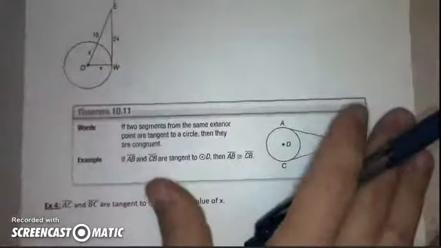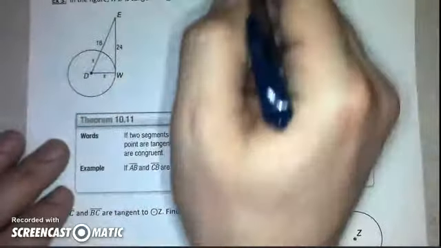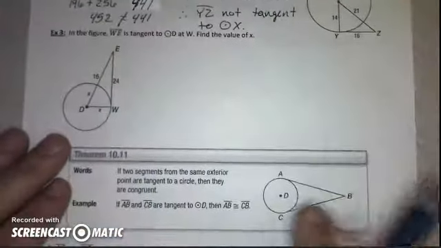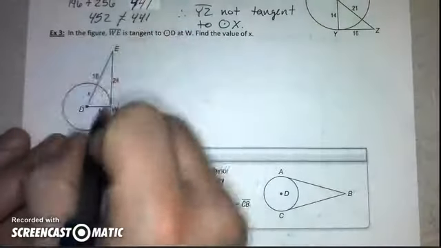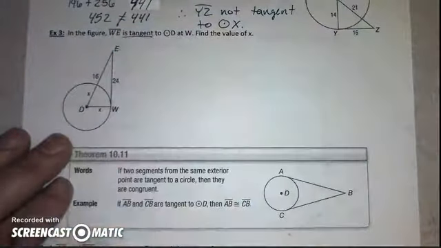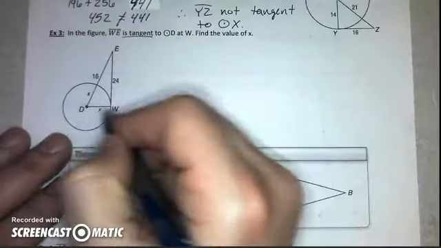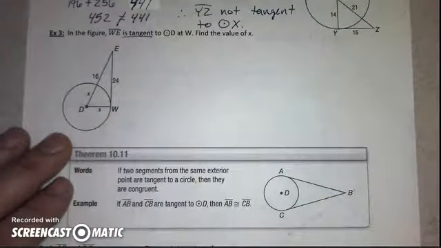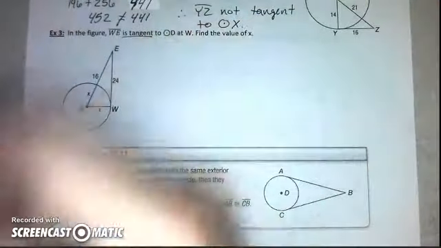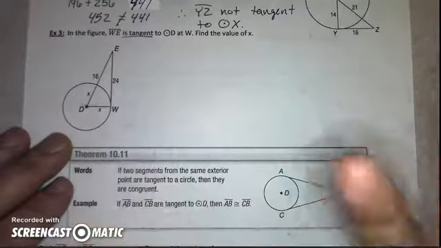All right, example 2 is a little bit different. We don't have to do quite as much justifying. If you look at example 2, we are told that WE is tangent. We know that to start with. That makes this a right triangle. So Pythagorean theorem does have to work in this problem. We're not guessing and checking. We're not trying to verify that it is.